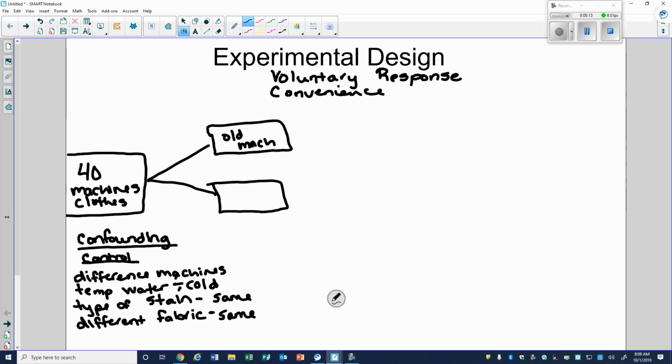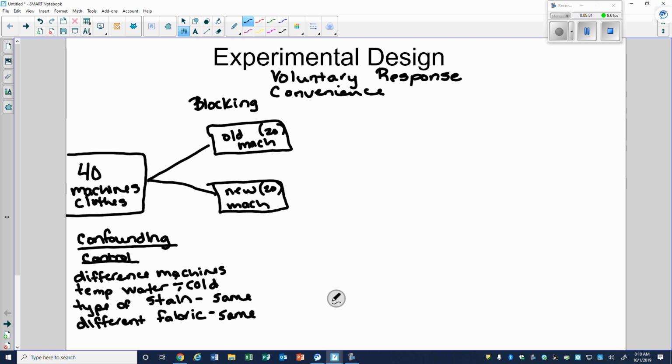And what you'll see is there is no randomization to this. These were already in the laundromat when I started. So this is what's called blocking, because I couldn't make these the same, and I do think they're going to affect the outcome of my experiment. I'm just going to separate them out. So I have 20 older machines that are going to be a part of the study, and I also have 20 newer machines. That way we can really look at each group separately, and that would help assure me that it is the laundry detergent making the difference and not the machine.